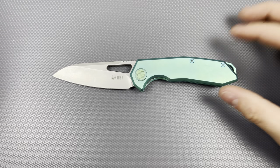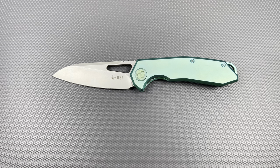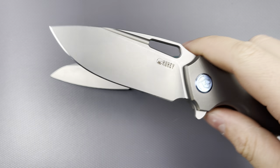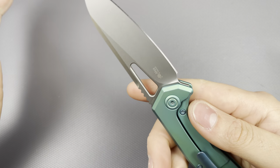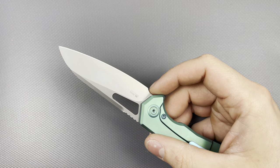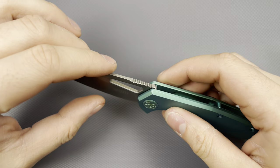I haven't personally tried Kubi's M390, but I'm cool with their 14C. I've put multiple edges on it and honestly it hardly looks like I've even really used it — it holds up really well. On this variation it's S35VN, and it can tarnish just a tad bit with the finish on here. It's a really fine stonewash finish, and I would much rather have seen a heavier stonewash finish, but from what I got this thing for I'm not going to complain much.